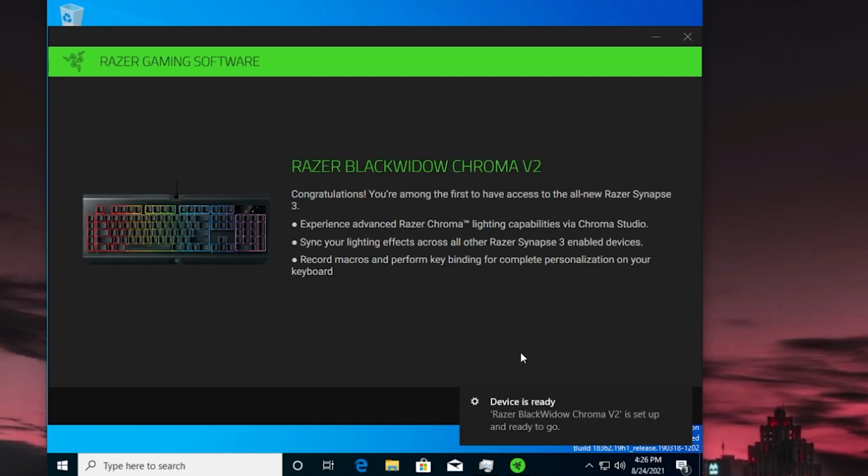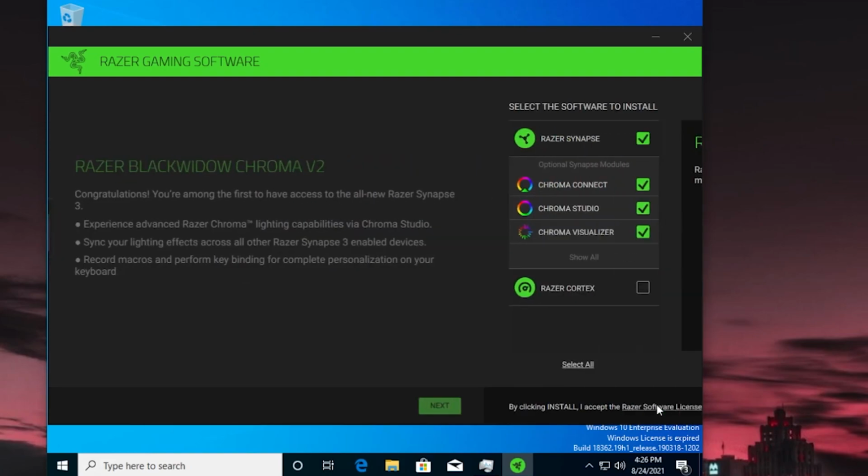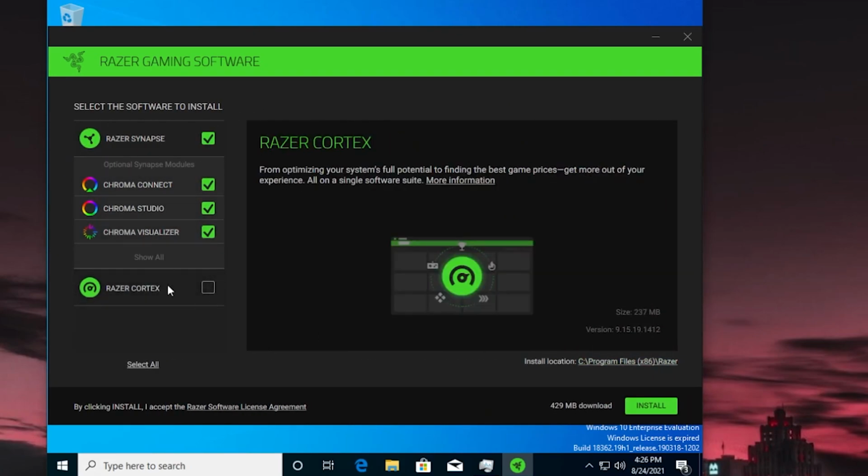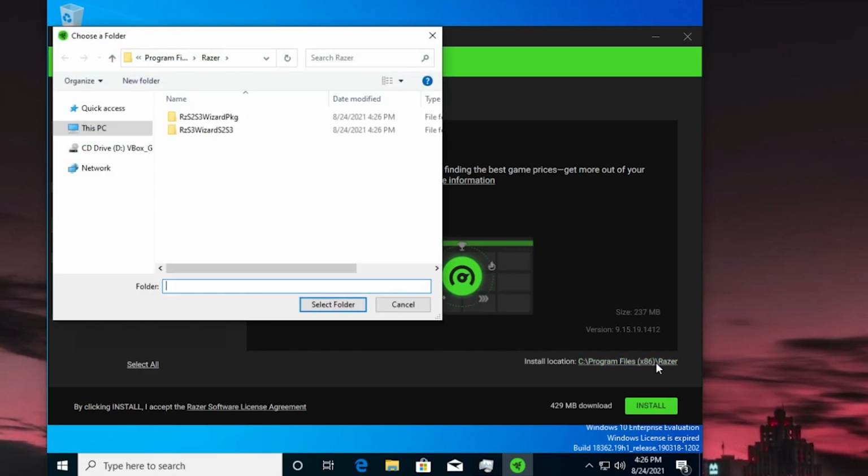So what happened here is Windows Update went out and tried to figure out, okay, what's the device driver that I need for this device? It pulled that down, and it was running that as SYSTEM, and I could prove that. So if we hit Next, when we get to this window, if you go into this install location and click into it, you actually get a File Explorer window.